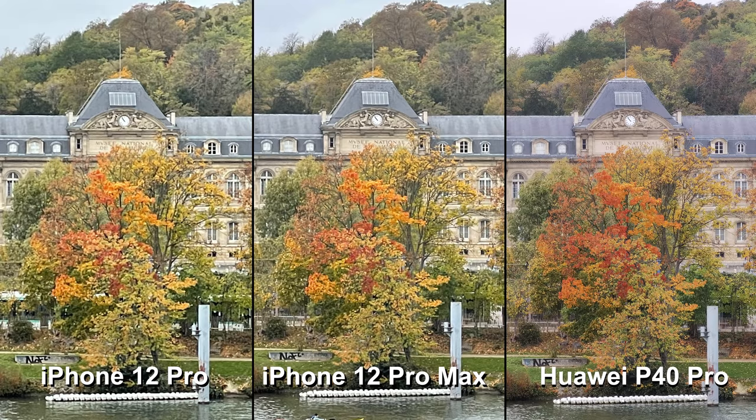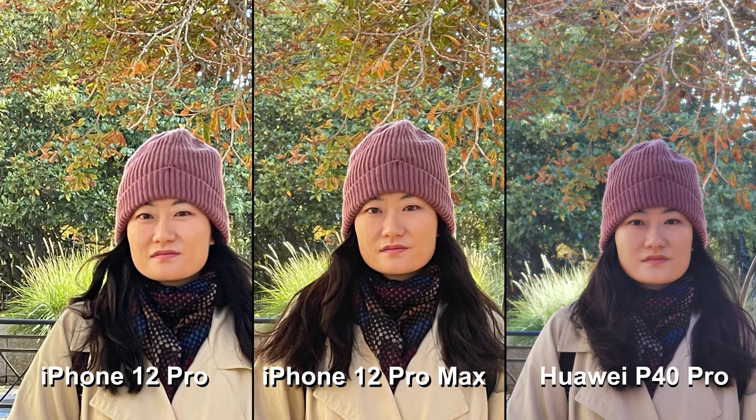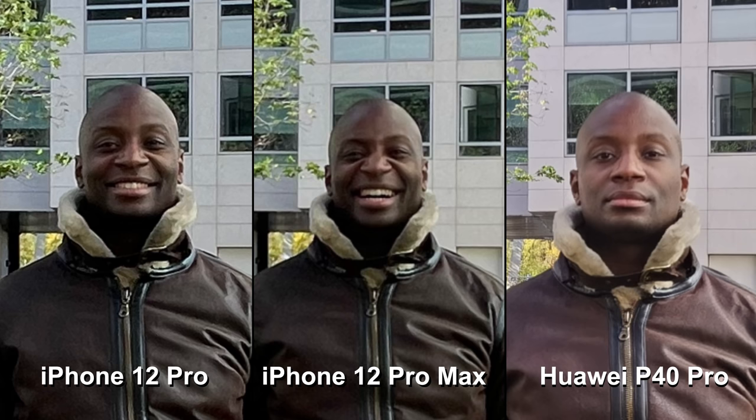But once the Tele module kicks in, it does a better job outperforming the iPhone 12 Pro and 11 Pro Max, though there's some loss of detail and more noise than is ideal. In this example, the exposure and color of the iPhone's output is notably better. This iPhone does quite well on the wide part of the equation, offering lots of coverage and good overall image quality with a few caveats, like color cast and slight loss of sharpness.